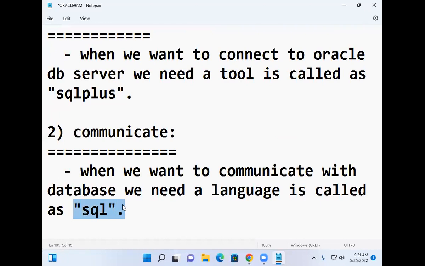But who doesn't know? Users. We don't know what SQL is. Whatever request the user sends to Oracle must be in SQL format only, because your database cannot understand anything other than SQL.